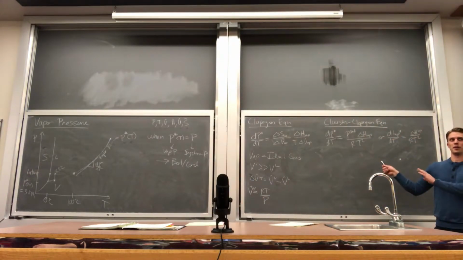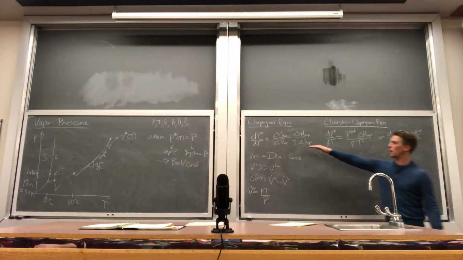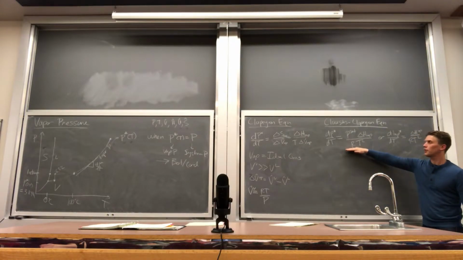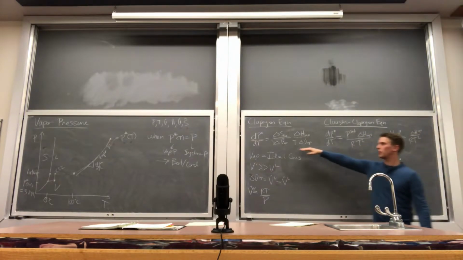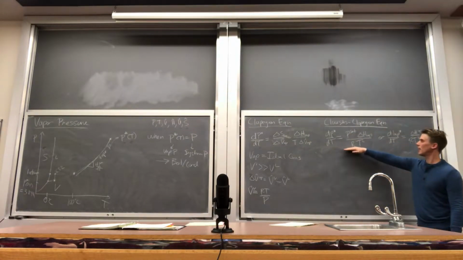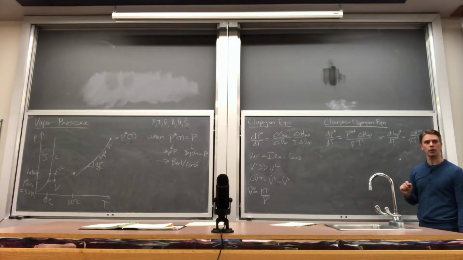There's a reason why I'm showing all this. So the Clapeyron equation, this is something we can derive for any general phase transition, and hopefully you will see this next fall in your Thermo 2 class. This is a general one, this could be for a solid-liquid transition, whatever kind of transition you want. But if we simplify it down for a gas-liquid transition at low pressures, where the ideal gas law applies, we can derive the Clausius-Clapeyron equation.